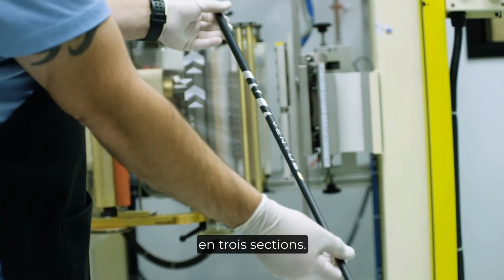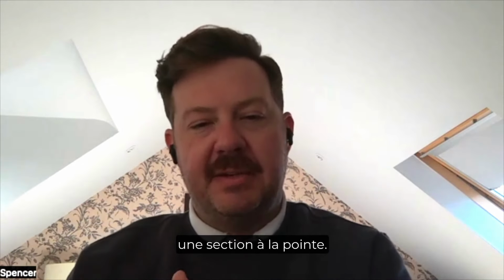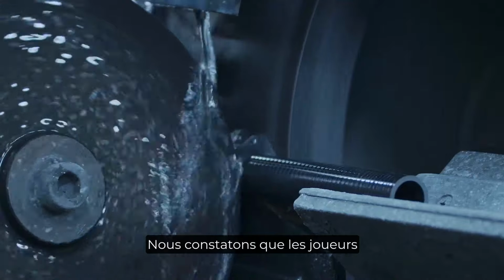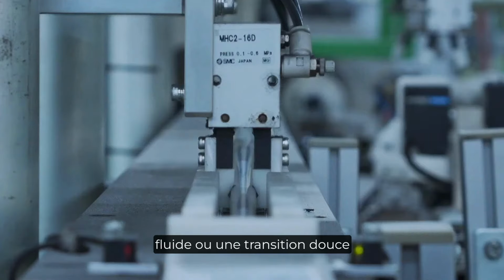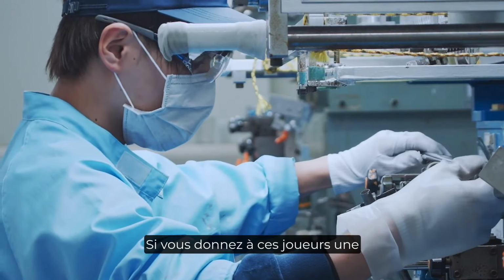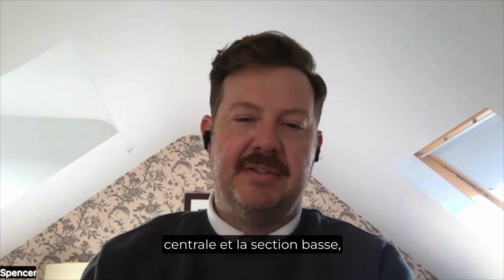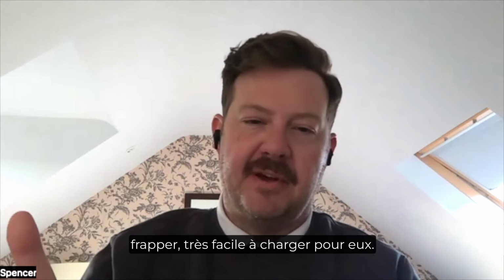So we break a shaft into three sections. We say there's a handle section, a middle section, and a tip section. We find that players that have a very smooth golf swing or a smooth transition from the top of their backswing into their downswing, if you give those players a softer handle section and more stiffness in the mid and tip section, it feels very easy to hit, very easy to load.